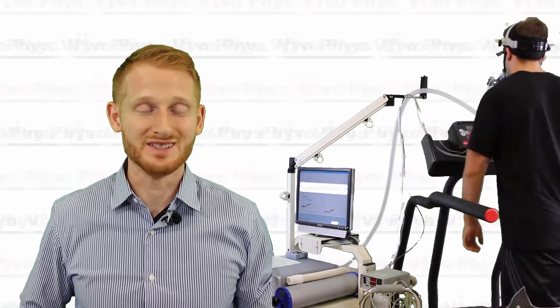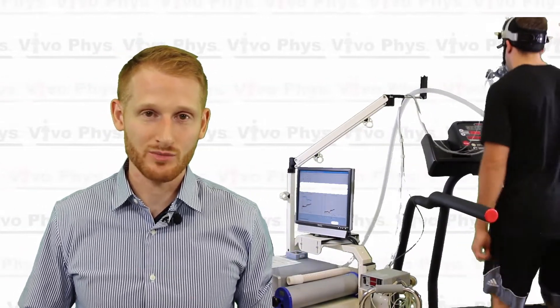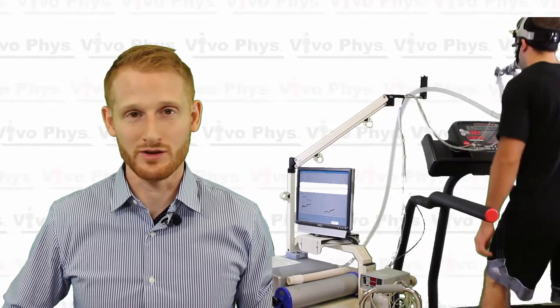Keep in mind that when you're doing a maximal treadmill test like what we're doing here, you're going to want to record heart rate, blood pressure, and RPE—ratings of perceived exertion—and you want to do that typically every stage if it's a stage type test. If it's a ramp protocol, choose regular intervals to do those measurements.